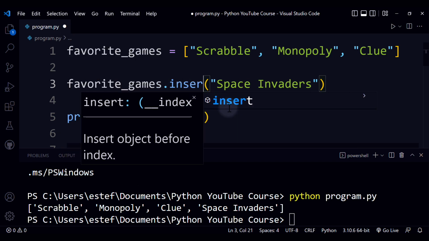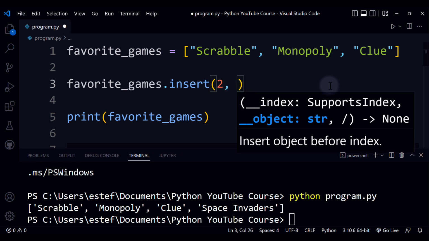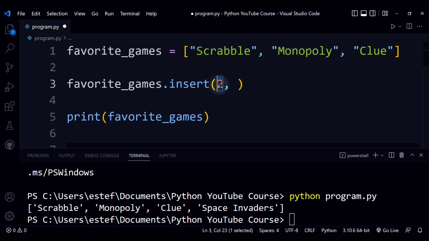But we also have the possibility of inserting the element at a specific index. And for that, we use the insert method. Let's try this with a different example. Let's say that I want to insert at index 2 the game tic-tac-toe. This is index 0, this is index 1. So at index 2, where clue is right now, we would have tic-tac-toe. Okay, great.